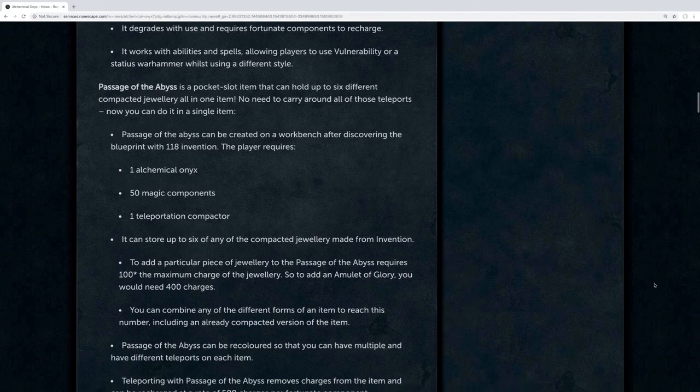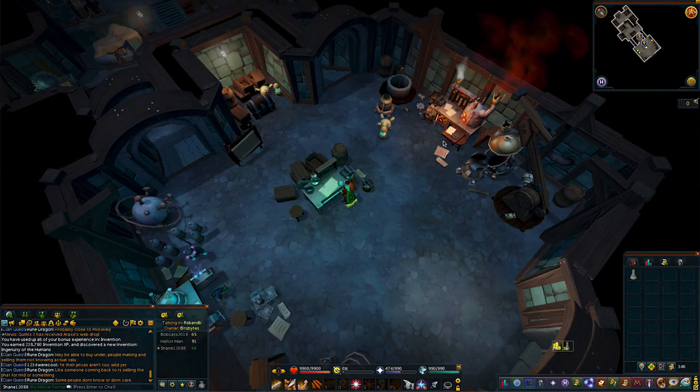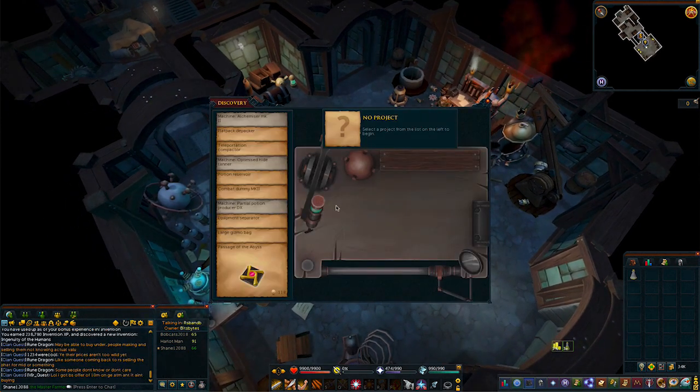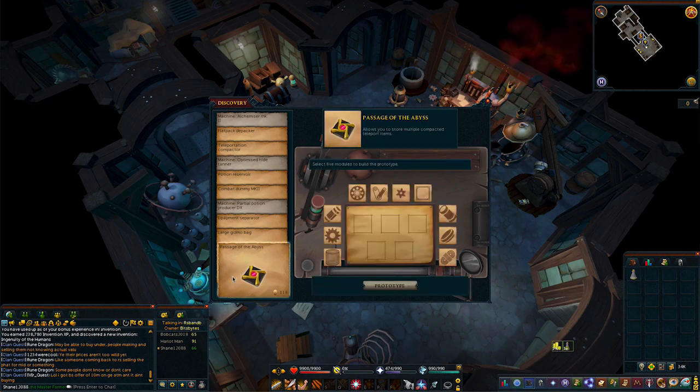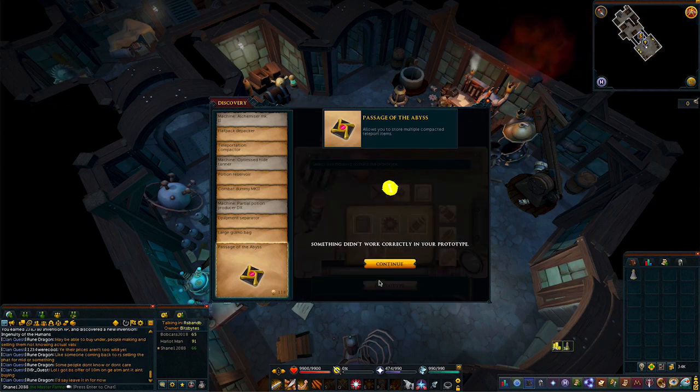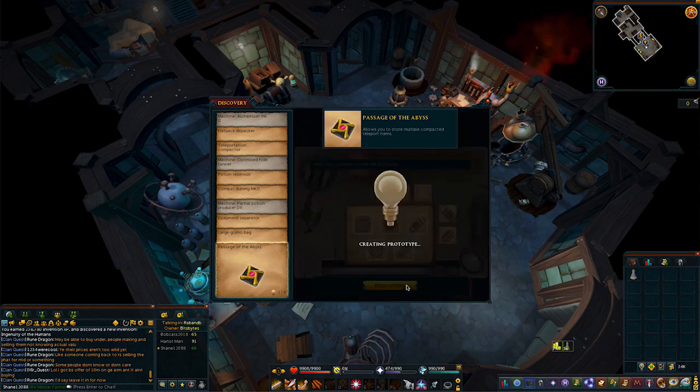And also, I think perhaps the biggest thing with Grace of the Elves is that while using your gathering skills, which they detail as divination, mining, woodcutting, fishing, farming, and hunter, you'll have a chance to roll on the rare drop table. So what this means is that if you're wearing Luck of the Dwarves and Grace of the Elves, you will have a chance at getting Hazelmere's signet ring.